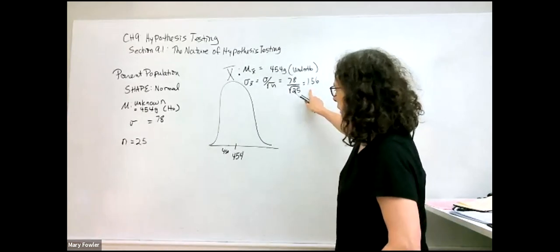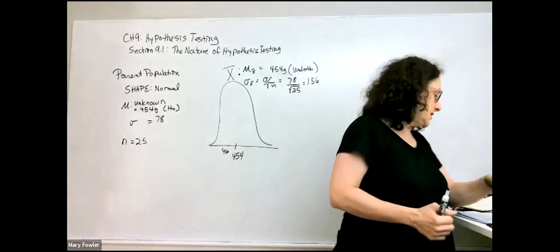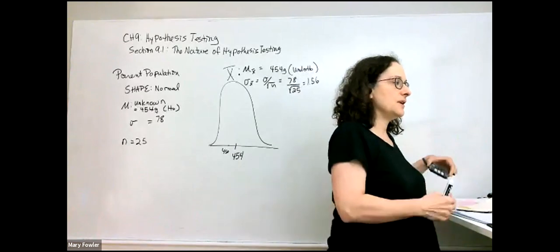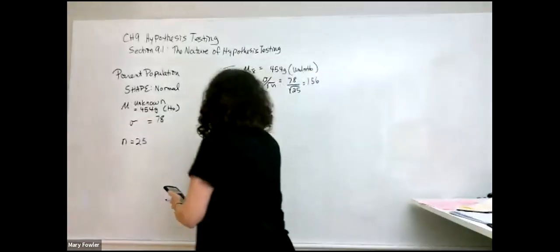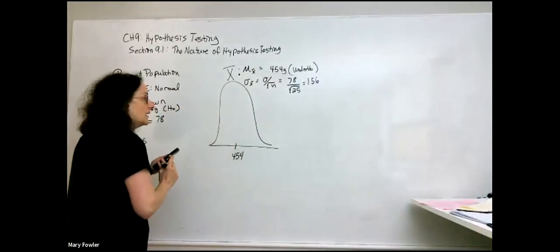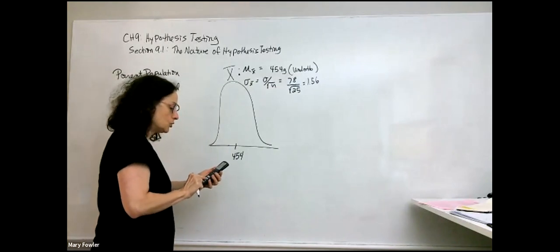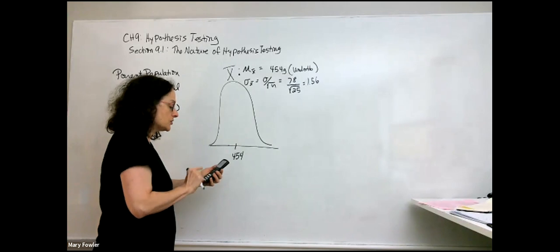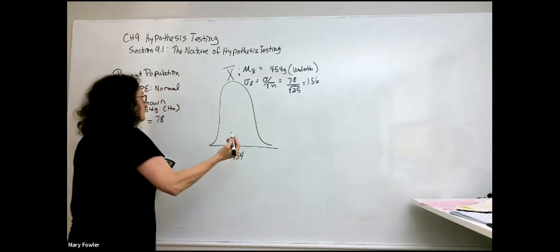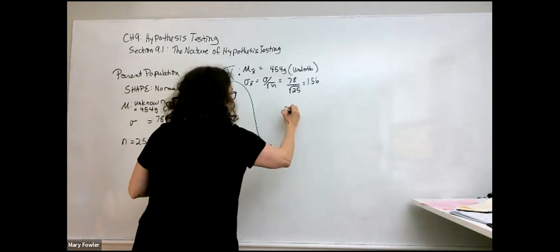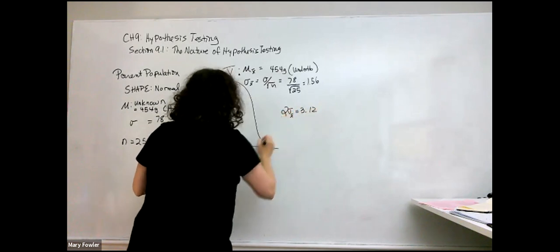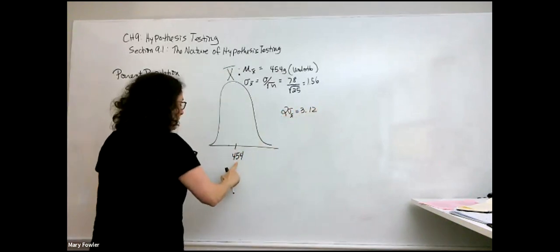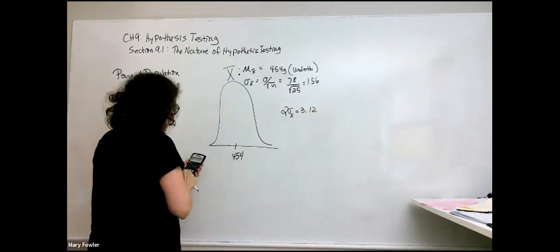So let's figure out what 2 standard deviations is. We have 1 standard deviation is 1.46, and we want to go over 2 standard deviations in each direction. So I will take that out just so we don't have too much going on the graph. So that's 3.12. I'll put the note here. 2 sigma sub X bar is 3.12. So I want to add and subtract 3.12 from 454 grams and just put this on the table here.